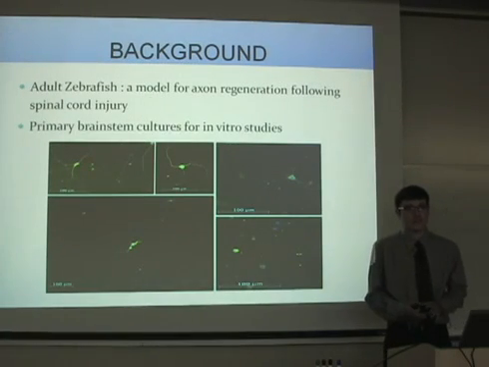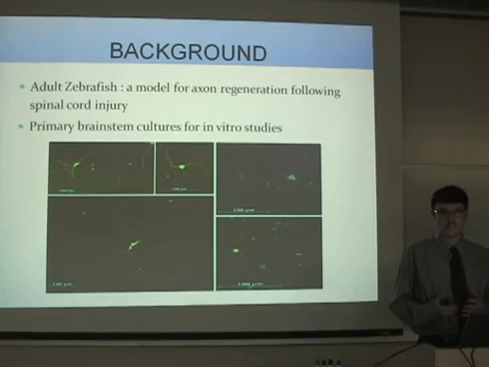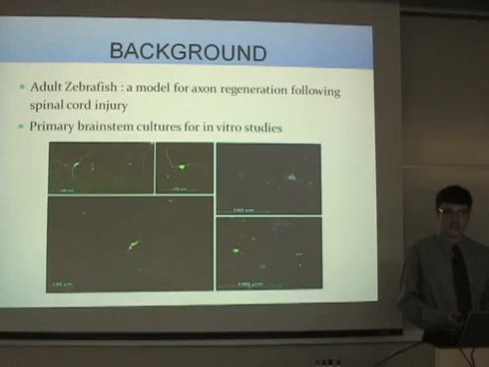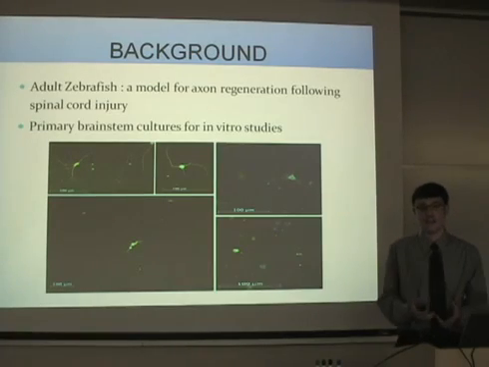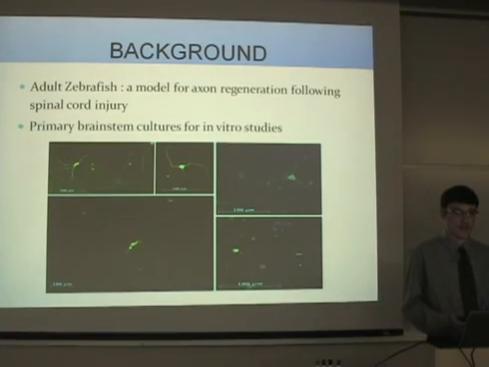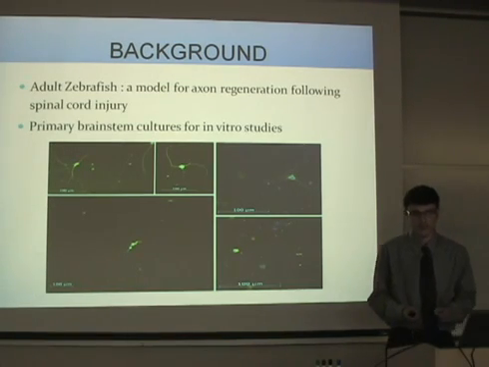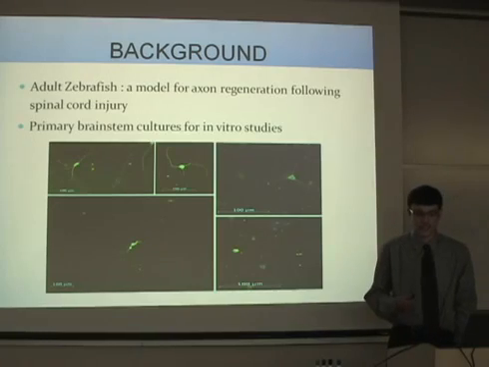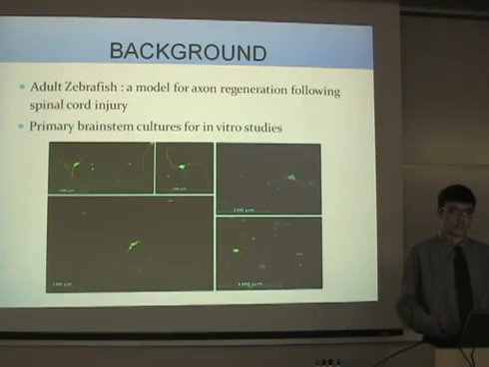The exploration of the topic of spinal cord injury can be approached by studying the different mechanisms that a species has to recover post-injury. In the case of the adult zebrafish, it has been used as a very useful model for axonal regeneration following a spinal cord injury. In our lab, we have previously established primary brainstem cultures to study this regenerative response in vitro. My role this summer was to further classify these brainstem cultures using immunocytochemistry methodologies in order to classify them according to molecular profile and cellular phenotype.